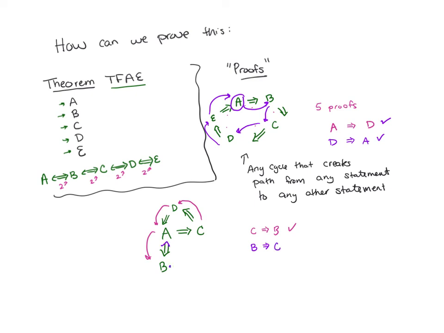So let's change that to an if and only if. So now B goes to A, and then A can go to C. So I can get to C, I can get to D. All right, so I can get from B to anywhere. I can get from anywhere to A, and I can get from A to B. So this is also another proof. This one requires 1, 2, 3, 4, 5 proofs also. That would also allow me to prove that the following are equivalent. So we're just looking for these chains of equivalencies, or chains of implications, that allow us to get from any statement to any other statement.